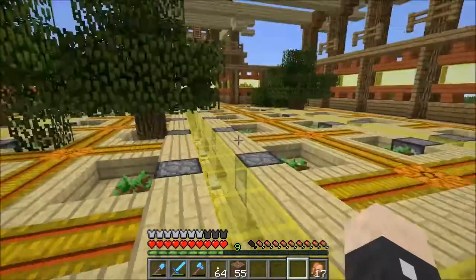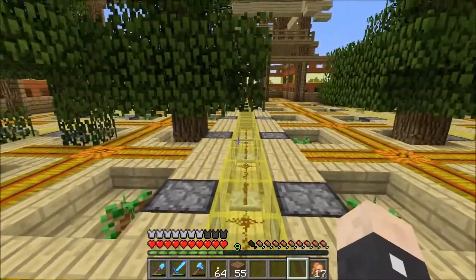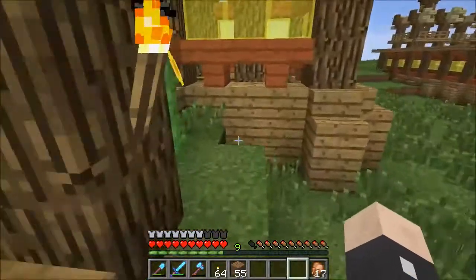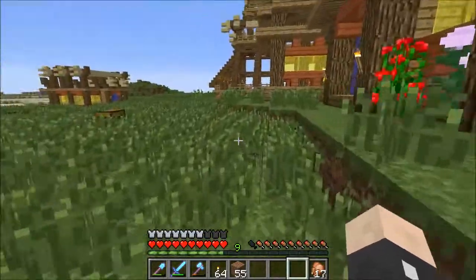I did change another little thing. I changed out this glass with yellow stained glass just because I think it's cool. And between this episode and the previous episode, I have gone exploring and I found sunflowers. Woohoo!